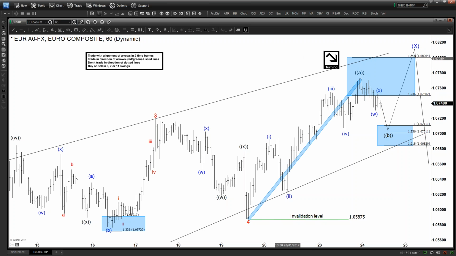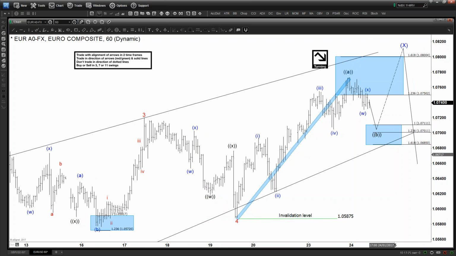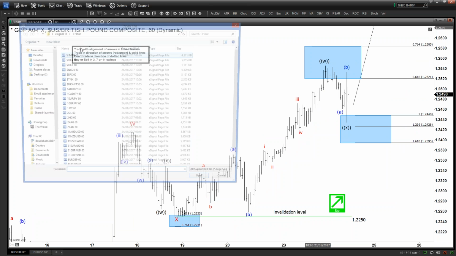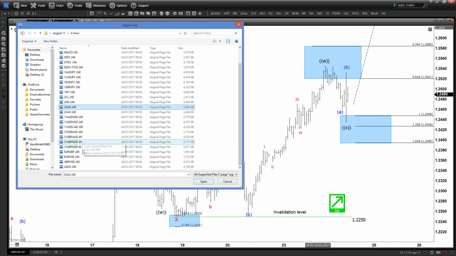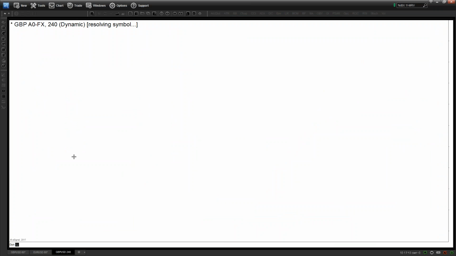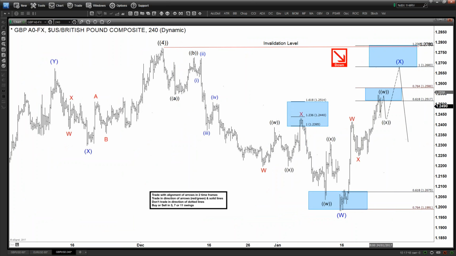And we said that only if, during the pullback of the pound, the euro reaction is very strong and it breaks this pivot over here, then only could we see a situation like the euro doing this and then retesting the high when the pound makes this final push up to complete 7 swings. This is the push that we are referring to. But as of right now, we saw the 3-wave pullback in the pound already, and the euro has barely even moved from the highs.